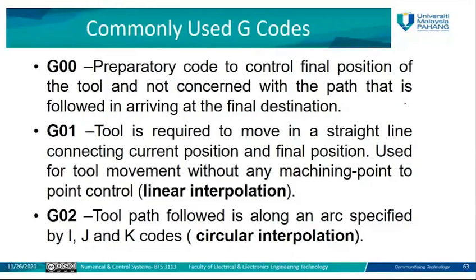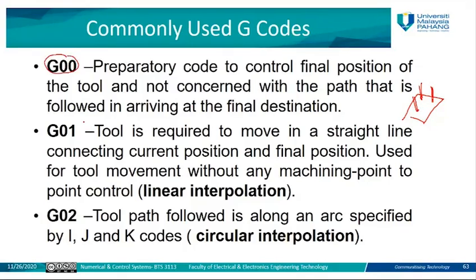Ask the spindle to move from this place. The spindle is located, for example, at the reference point in the beginning. Then I give the coordinates to move to this area, so the spindle becomes here. Then the spindle goes there. The spindle is not going to conduct any task, just move, rapid movement. Okay, so in this case, we are going to use G00.